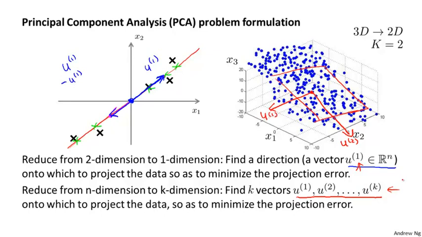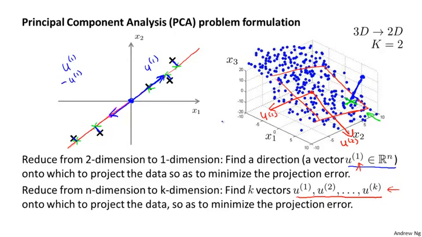And so more formally, in PCA, what we want to do is find a way to project the data so as to minimize the projection distance, which is the distance between the points and their projections. In this 3D example too, given a point, we would project it onto this 2D surface. The projection error would be the distance between the point and where it gets projected down to my 2D surface. So PCA tries to find a line or a plane or whatever onto which to project the data to minimize that squared projection, that 90-degree or orthogonal projection error.